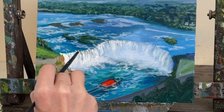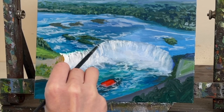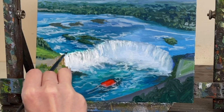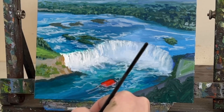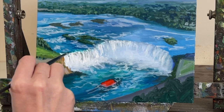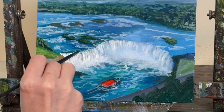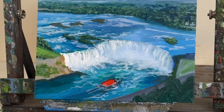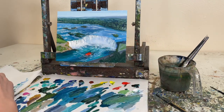take your brush, get all the paint off your brush, and then just do a quick little brush work to kind of blend it like I just did, then it gives you that really beautiful green color right at the top of the waterfall that makes it look like that rushing water.